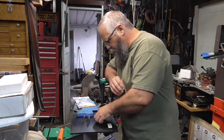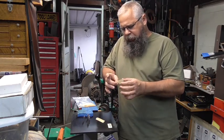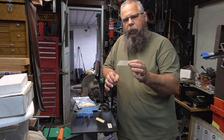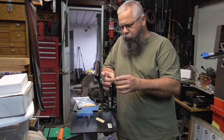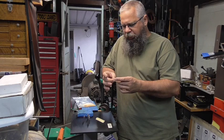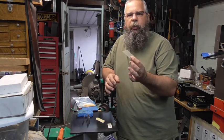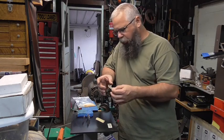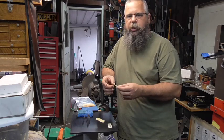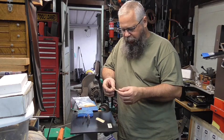Anyway, okay, so paper. This came highly recommended from Mr. Egbert. This is Seth Cole paper. This is 1.2 thousandths of an inch thick. It's very, very thin paper. This is their 55Y or 55 yellow. It's slightly orange yellow tint paper. It's cheap. A ream of this stuff, 500 sheets, was like 35 bucks shipped. For me, that should be about a lifetime supply of paper.